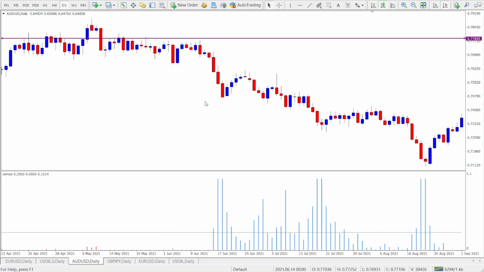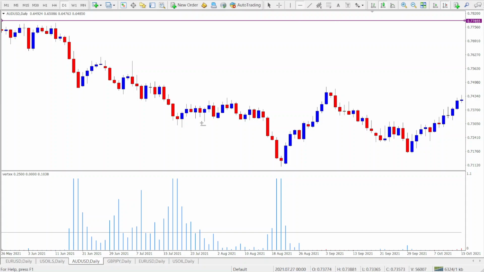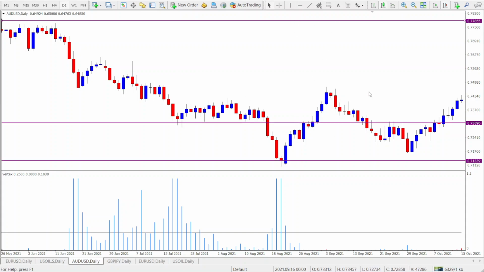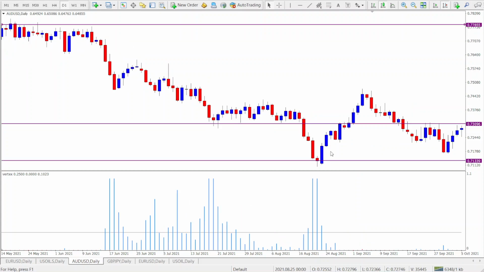Then for a sell, once the first blue line forms, you can enter a sell, set your stop loss above the previous swing high, and then you can use support zones for your take profit, or you can decide to wait for the bars to fall below the horizontal line, and with that you can exit your sell trade. So it's quite straightforward, right?